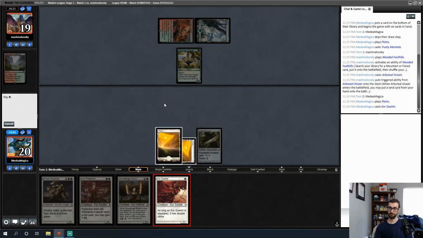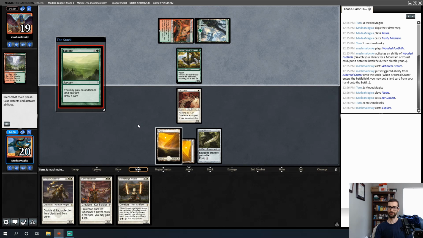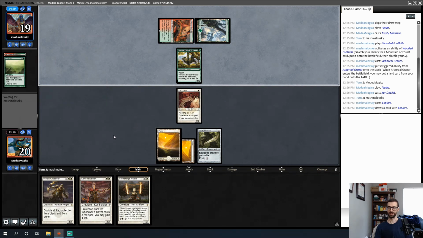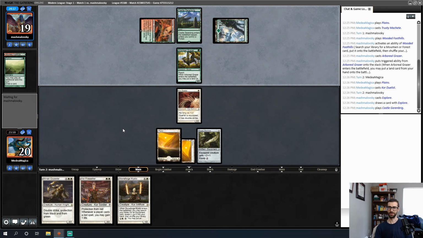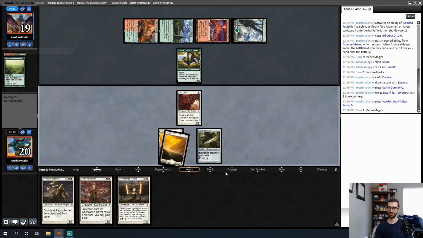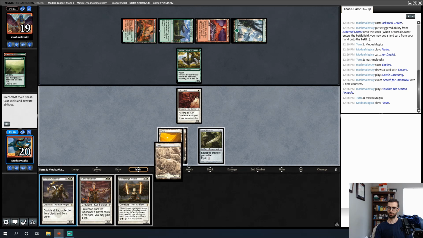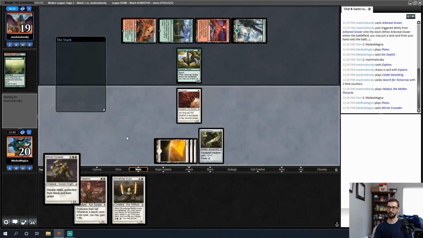Alright. Or Firewalker could do things in some cases, but I don't think I want this game to go on, because I think it's too likely that a Primeval Titan comes down and just absolutely murders me. I would like to equip this Mirran Crusader next turn.